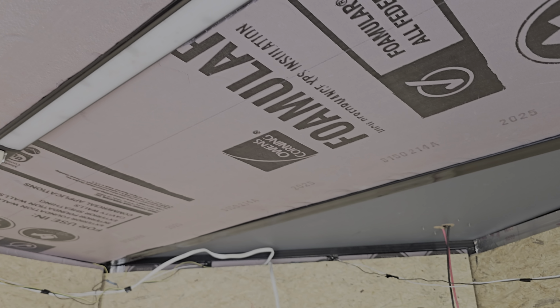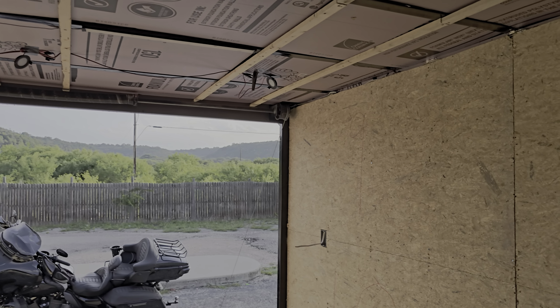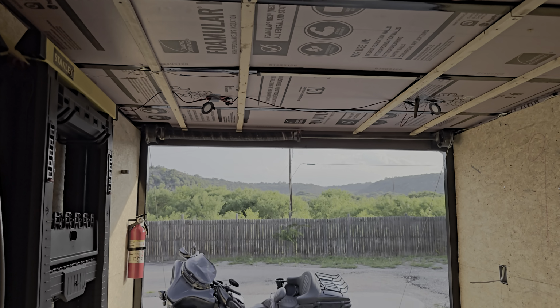When I get that vent fan in here, I need to finish insulating that guy, burying all my wiring, and then get some wall paneling, finish the walls, and paneling the ceiling. So yeah, there you go.